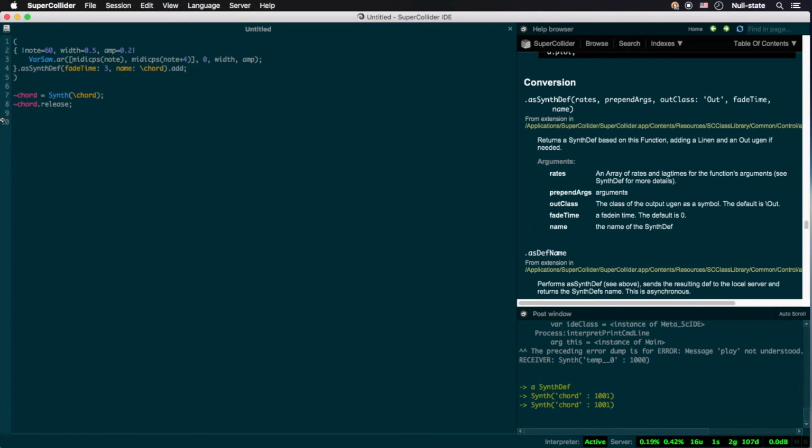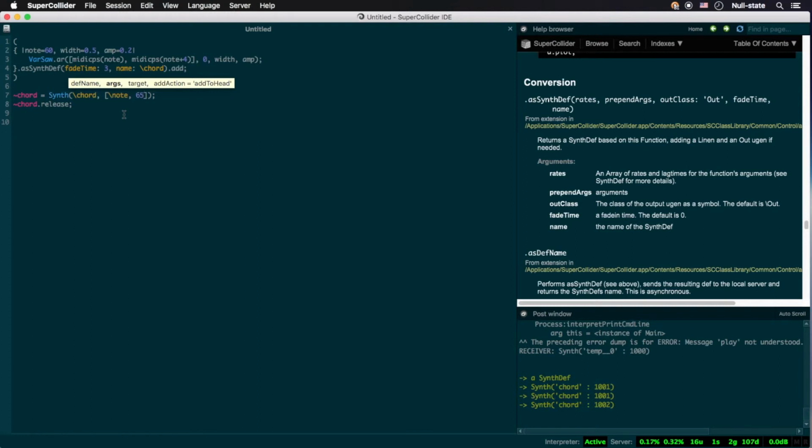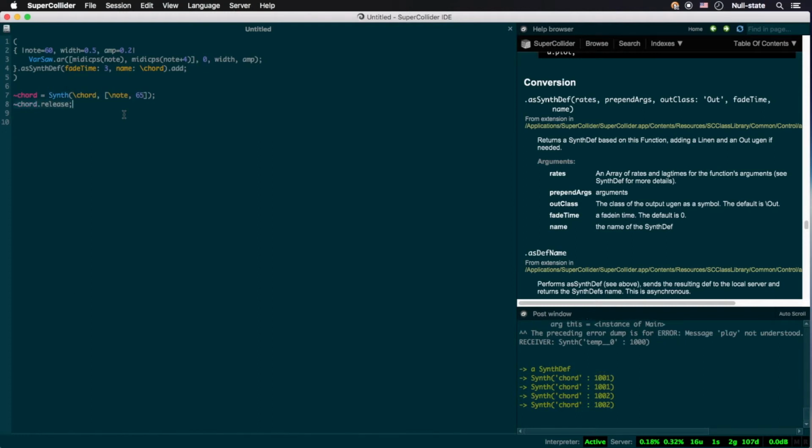Now, let's hear that lovely major third based on E. We can pass our arguments into the SynthDef in a manner similar to what we witnessed with .play. Great! Now let's adjust our code to produce a proper major triad, and let's hear a G major triad this time, with a slightly narrower width of the saw wave.